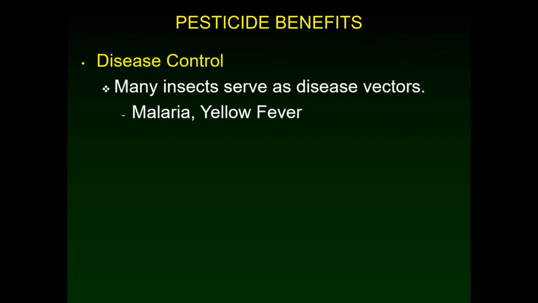So two big examples for humans, at least, are malaria and yellow fever. If you want to point to any vector in general, mosquitoes is a big one. There is a massive field of research right now in mosquito population control. Malaria is one of the deadliest diseases on the planet right now, and it requires mosquitoes as a vector. There's a life cycle of Plasmodium, the parasite that causes malaria, that occurs within the mosquito.